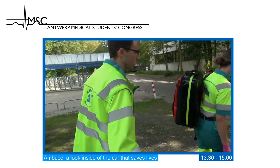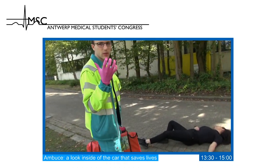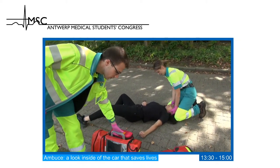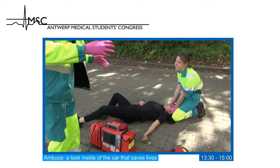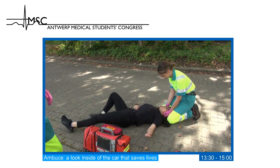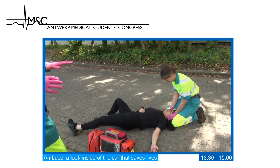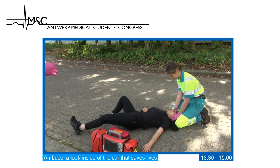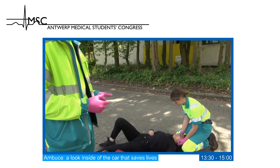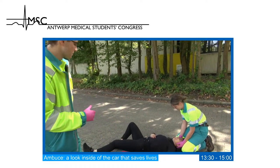We have the ABCDE protocol but safety first — that's why we put on our gowns and check that there's no other traffic on the road. My colleague's first action is manual stabilization of the neck, because the patient has been hit by a car and we don't yet know the extent of the problem. The patient is awake and crying — so the first quick ABC check is okay: she has a clear airway because she is crying, she is breathing, and there is circulation.